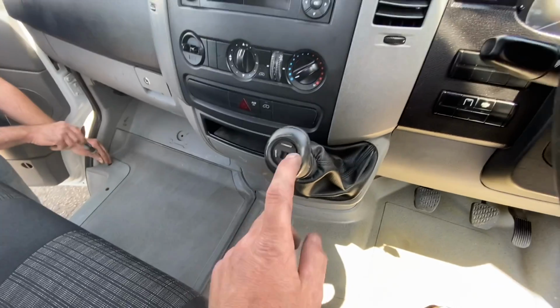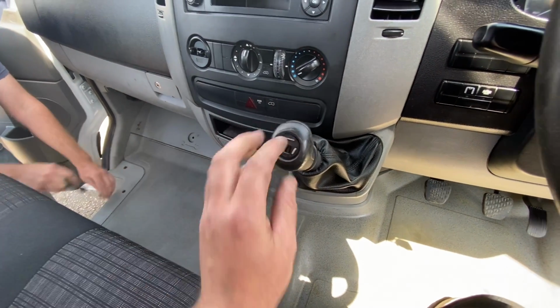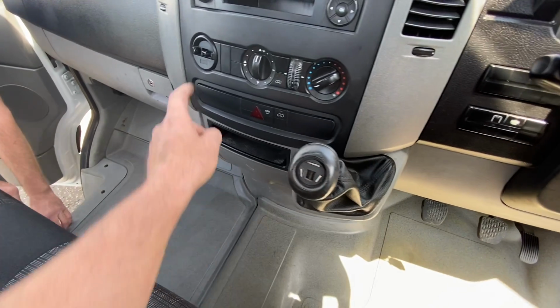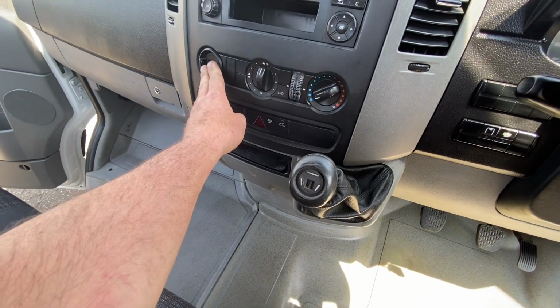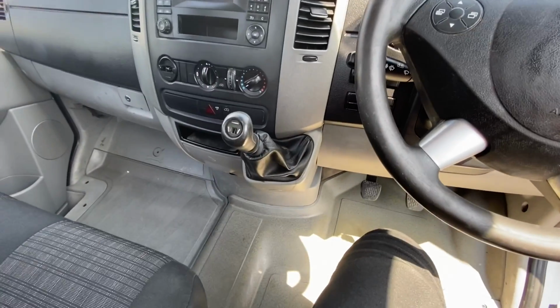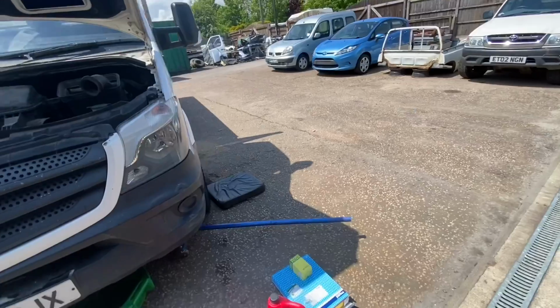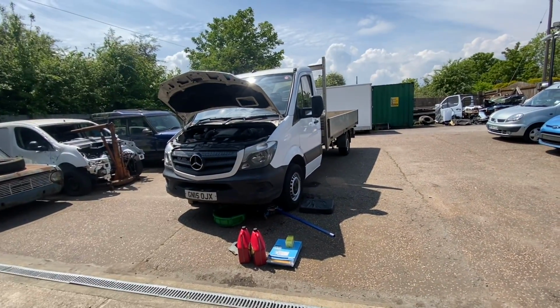So inside we are just waiting on the gear knob, and that's not, unfortunately, going to be here till tomorrow. So that's not going to be in this video. We also did notice last thing, there's something missing out of here, but we're just going to roll with it and leave that like it. So yeah, so far so good. I'm going to crack on, get that done. Chris is going to have a little wander around and finish off the loose ends.